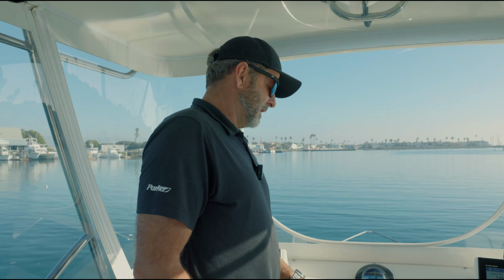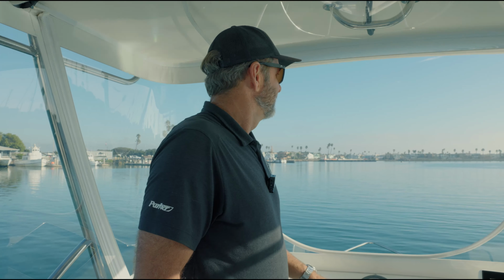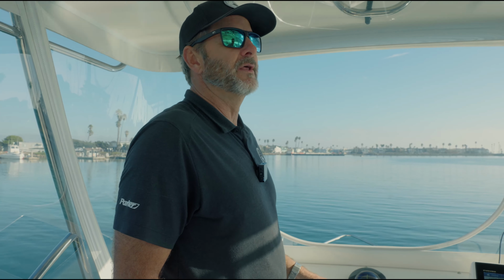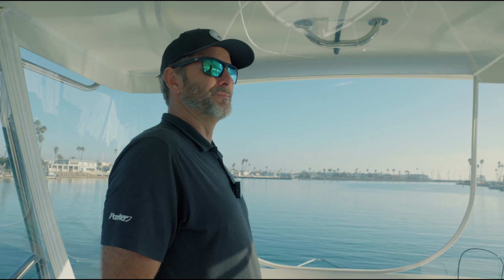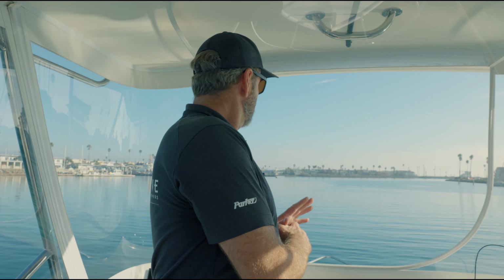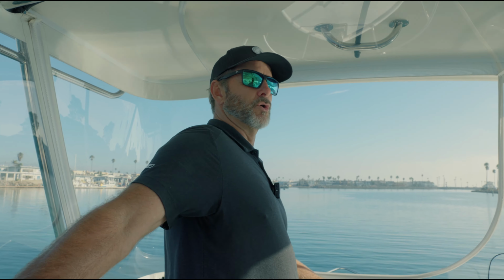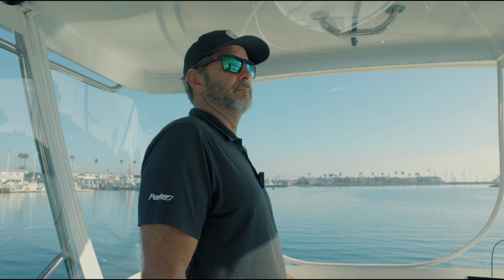Yeah, exactly. Anchoring is one of the most important skills I think should be learned by a new boater. The way I explain it best is if you had the flexibility of throwing out a grappling hook or a parachute on an airplane, a lot more people would feel comfortable about flying. If the engine failed or whatever, on a boat, all you have to do is put the anchor down and figure out what's going on. You're not drifting into the shore, you're holding your position, and it gives you the time to go in and look at what might be the issue. So it's a huge safety tool, in my opinion.